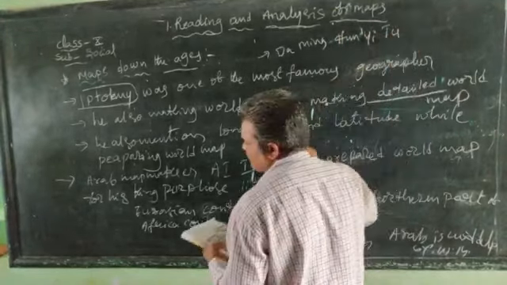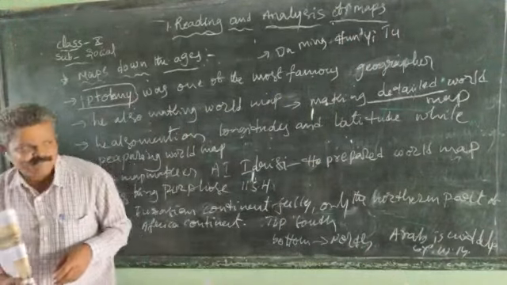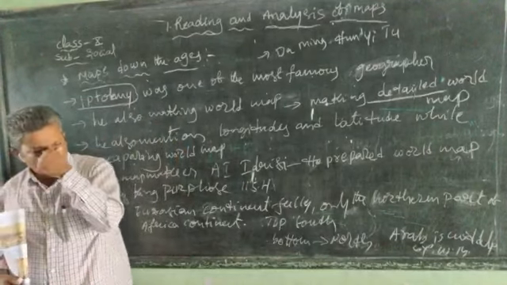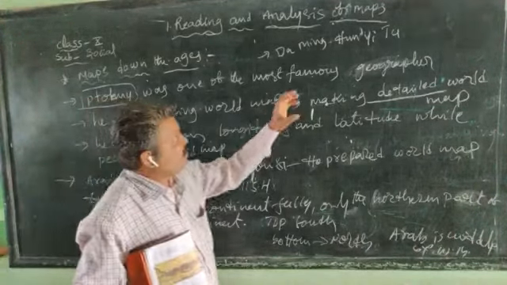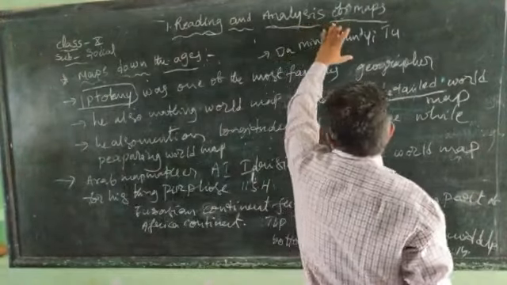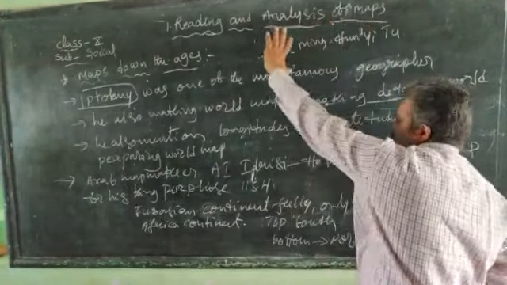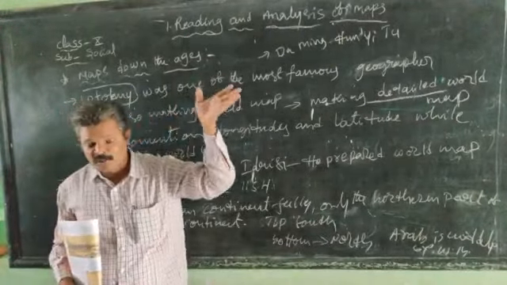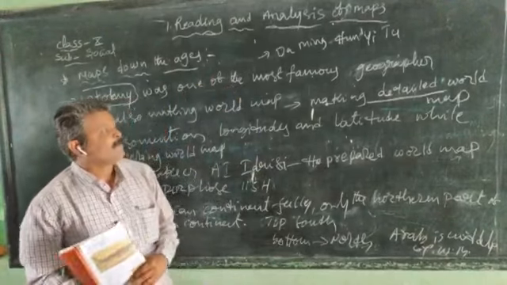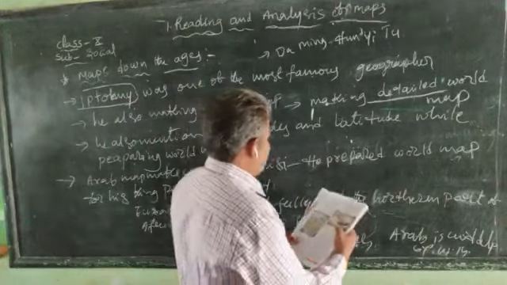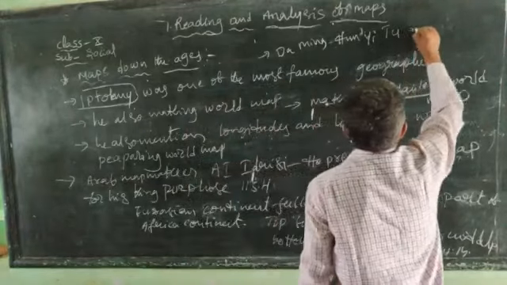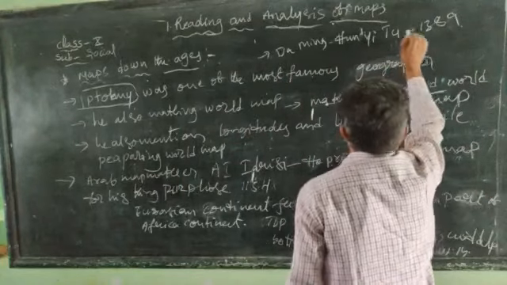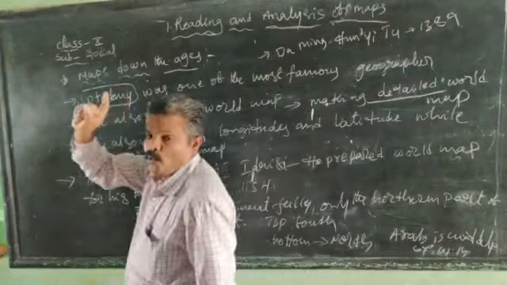When we listen to these names, it is funny. Our names and Chinese names, and other countries' names, are so different. When we spell these words or speak these words, it is difficult. It's very funny. Their script is also different. So here in 1389, Da Ming Hun Yi Tu prepared a world map.